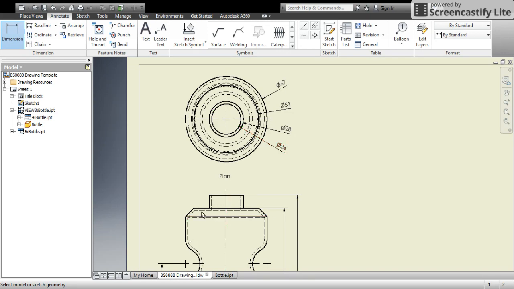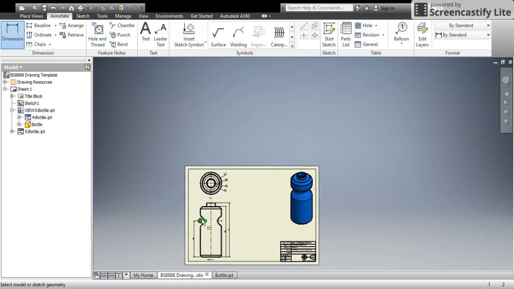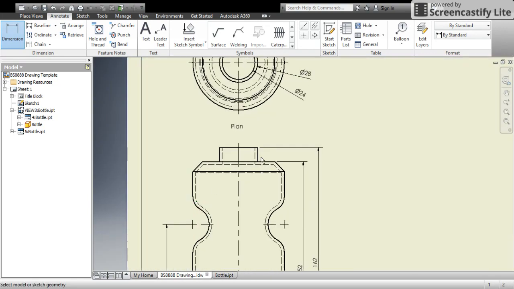The last kind of type of, well, that's not true actually, there's two more that I need to talk about, but circles always have a diameter. If it's an arc, like it is here, you're going to end up with a radius, which is represented by that letter R. So R12 means that from here to here is a radius of 12. Again, because I've done that on there, I don't need to do it on there as well. I could also do a radius on this little fillet, except it doesn't want to let me do that.